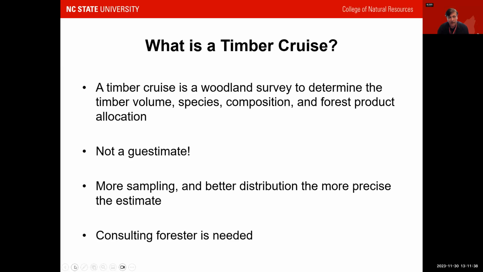So a forester, and I'll point out you should probably work with a consulting forester here because it's a bit of a technical process, but essentially you're going out and random sampling, looking at heights and diameters of trees and calculating the value. Also looking at the species, because that can affect the market price, composition, and other things. It's more than a guesstimate. It's not a guesstimate at all. So there's some science base, which is very important in the tax game, that you have something defensible.